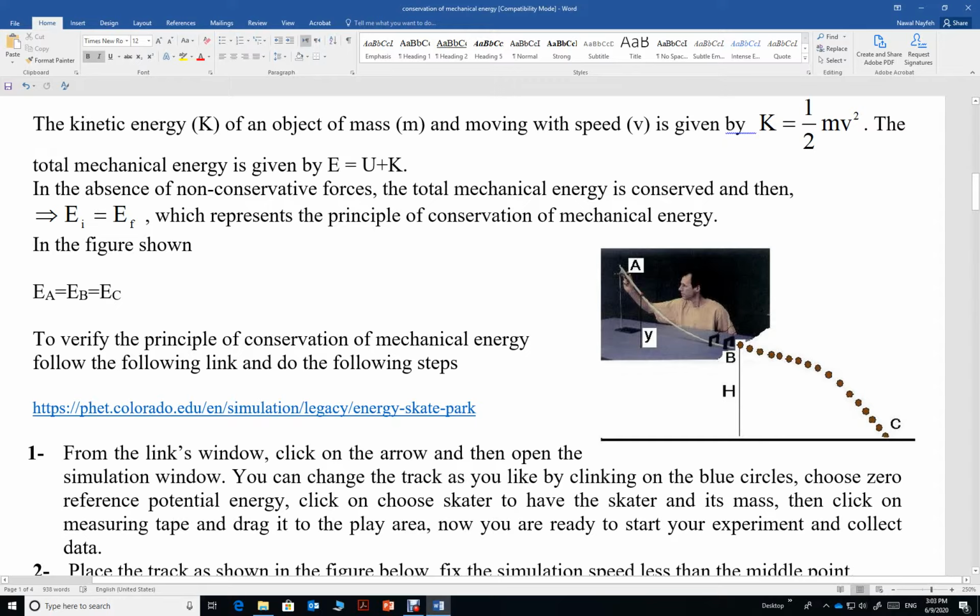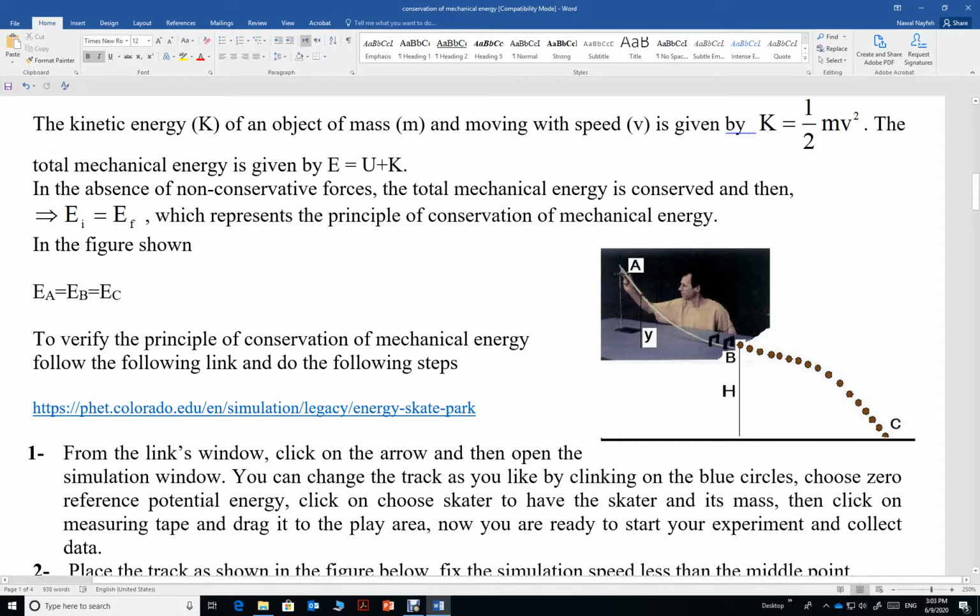One more thing we have to keep in mind: since the object will leave horizontally, the horizontal component of the velocity at B, VBX, is the same as VCX. V naught B along the y direction is 0, so we can use the equation of motion to determine the time needed. We can measure the x here, the horizontal distance, and then we can find the VCX value, which is VB.